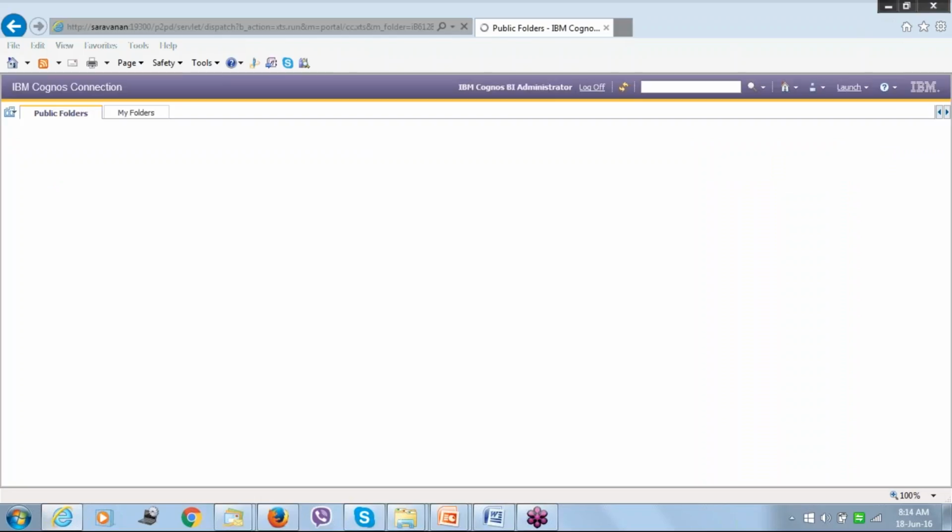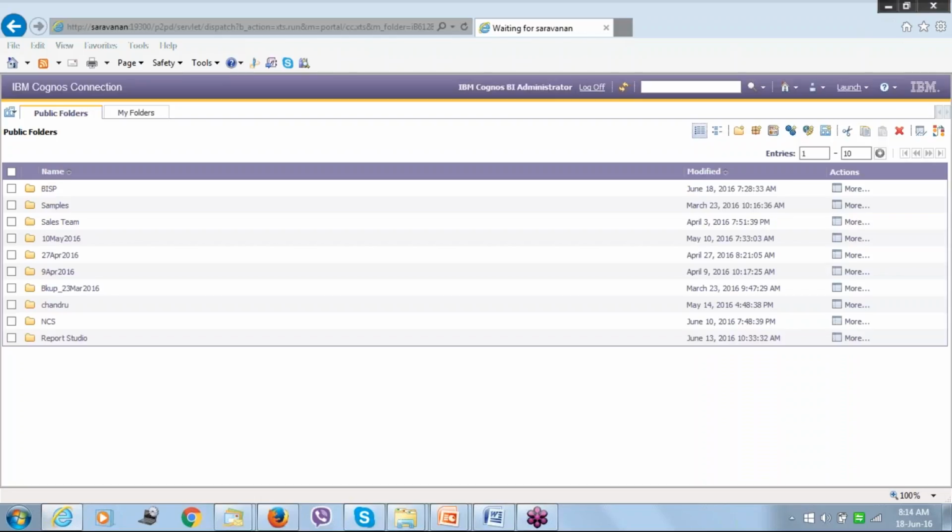Just a minute, I'm refreshing the page. So we will go to Cognos Connection, where we can find all the folders and files. We can view the folders in different ways. We can create, and we can run reports. It's not a right comparison, but it's like Windows. In Windows, you can create folders and files, rename a folder, and move a folder around. We can change the icon, change the background color, and customize the theme.